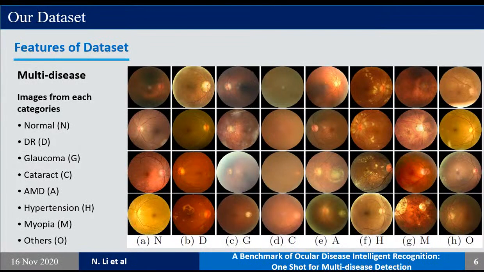For cataract, experienced ophthalmologists compare the fundus images of patients with standard cataract photos to determine the severity of cataract patients. AMD is also a common cause of blindness in people of an advanced age, and it is closely related to drusen in the macular area. In the fundus image of a patient with hypertension, we can see that the arteriovenous diameter has a larger ratio. For pathological myopia, there are clear leopard print shapes in the patient's fundus area.